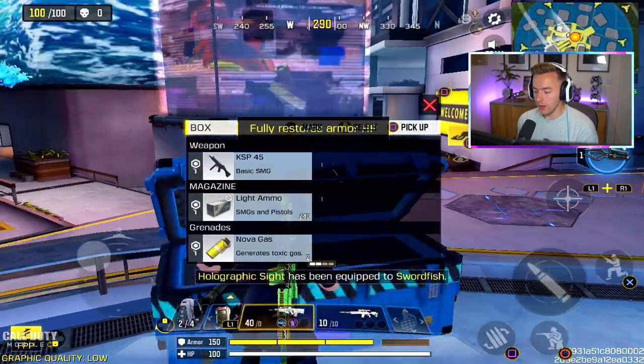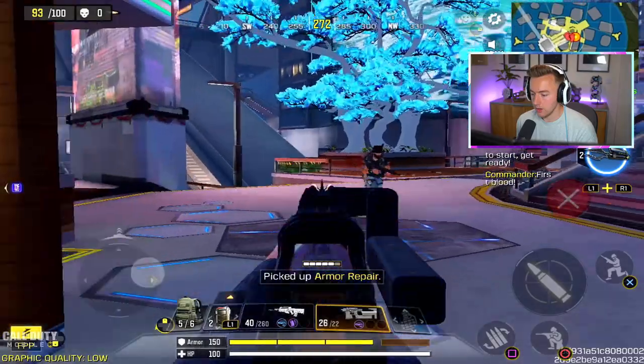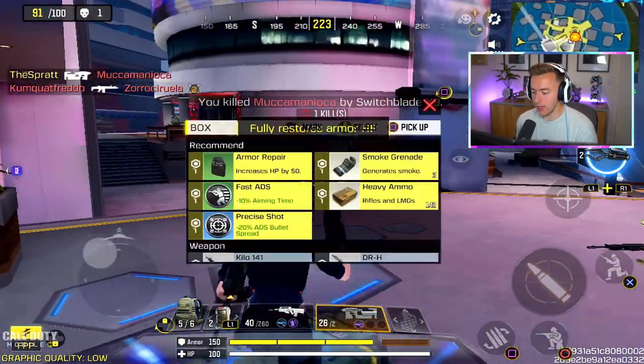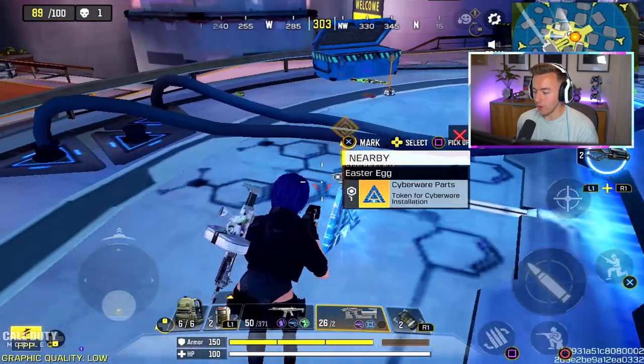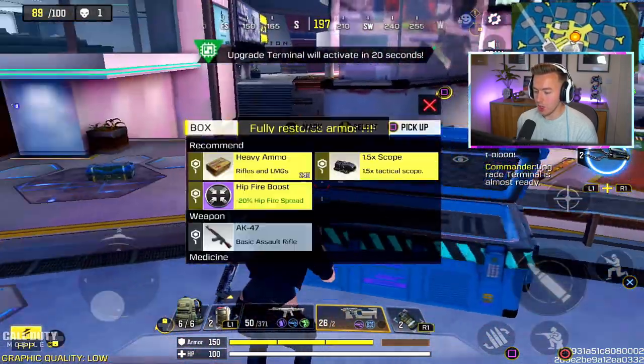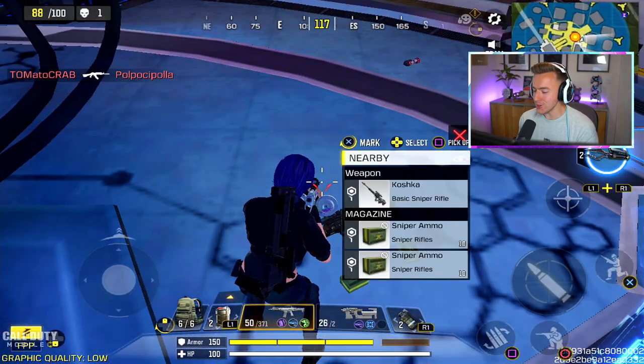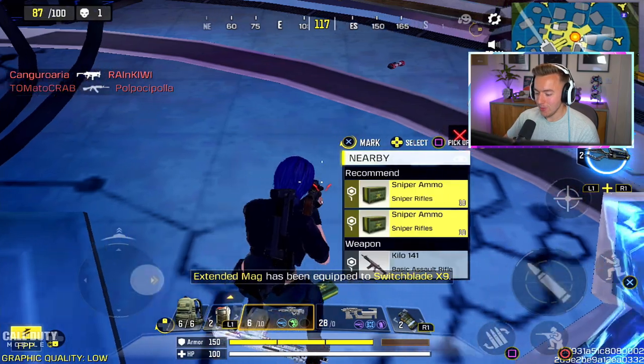Ooh, okay. Hold on, I hear someone. Oh, there we go, off the mark. We got the switchblade. And we're taking all this man's loot. There's a bunch of Easter egg stuff. There's challenges to do. I think if you drop it as a squad, it might be easier to get this sorted. But, ooh, Koshka. Don't mind if I do.